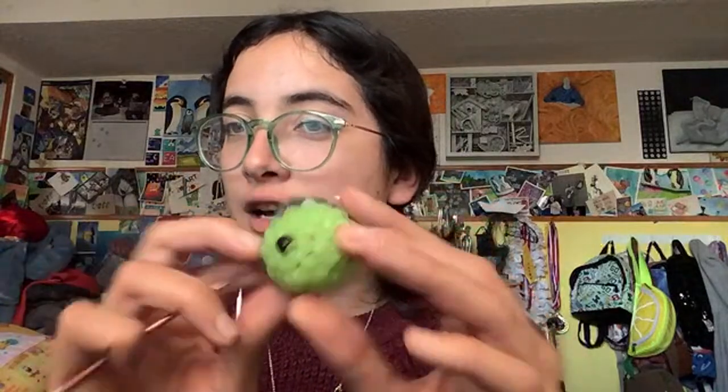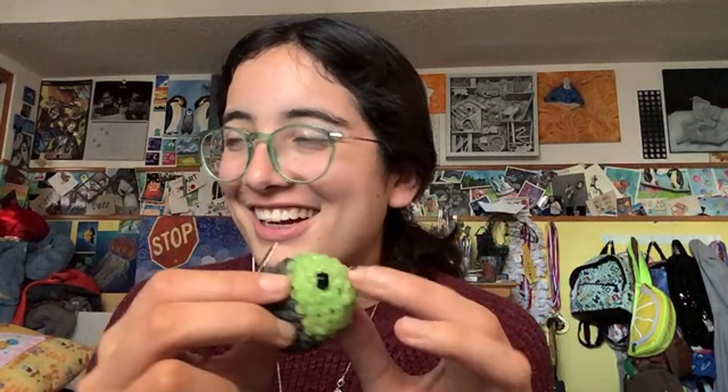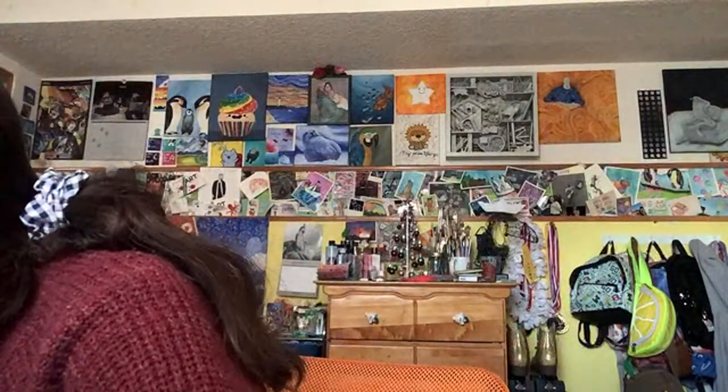Okay, so here's what Grogu looks like as of when I'm finishing this. I will finish him. He'll be on Instagram eventually. He does have a gray robe because I didn't know what color to do. And yeah, so I'm gonna set everything aside so I can end the stream.